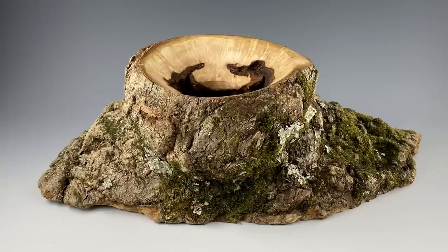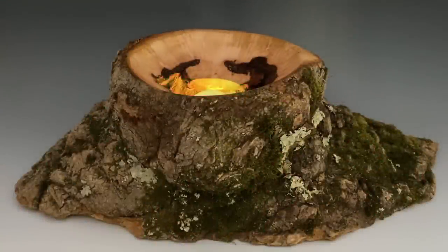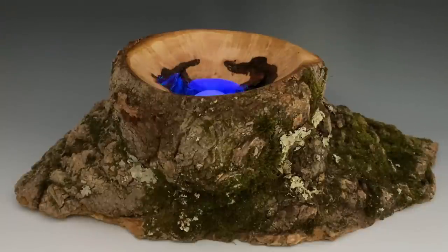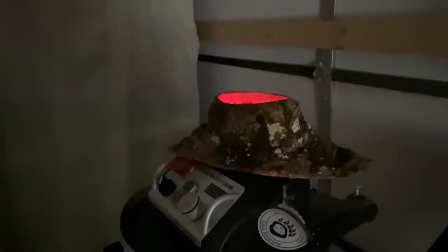I actually think this turned out really cool, especially with the color-changing light in it. It really does look like a volcano, especially in the dark when the red is glowing. We are sneaking up on Halloween here too, so maybe this could be a witch's cauldron. It actually would make a pretty good witch's cauldron. Well, whatever it is, it was nice to be back in the shop, and it's always kind of fun to take a really funky-looking piece of wood and see what's inside.